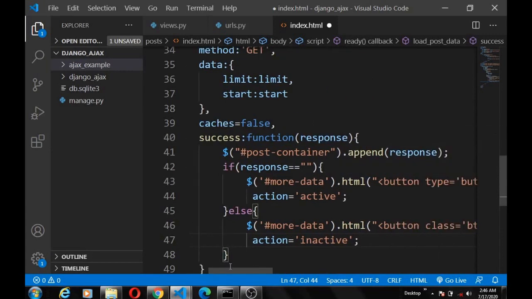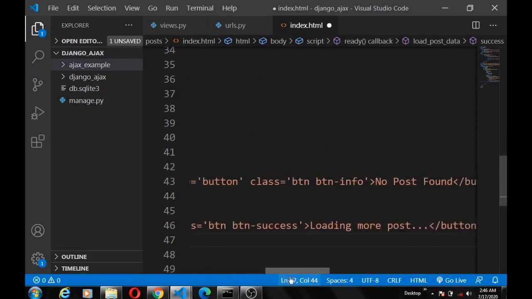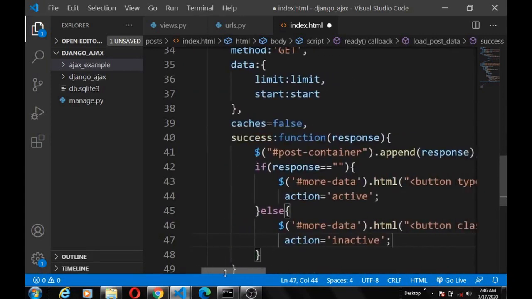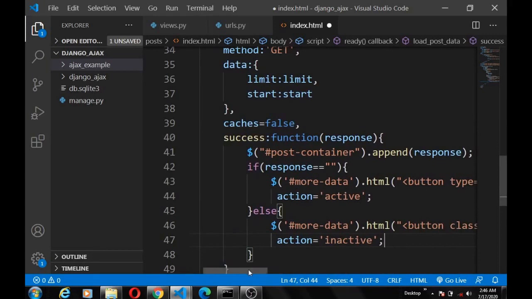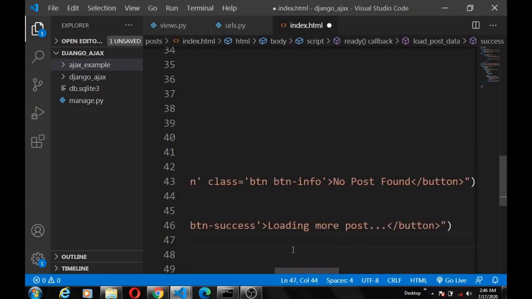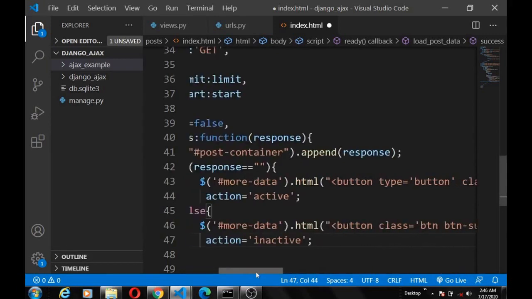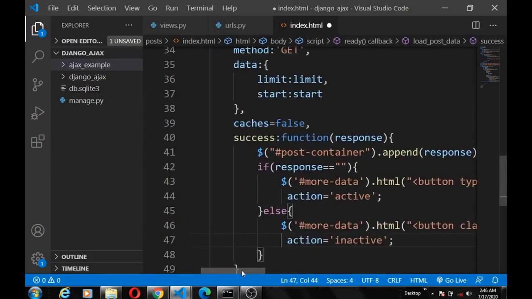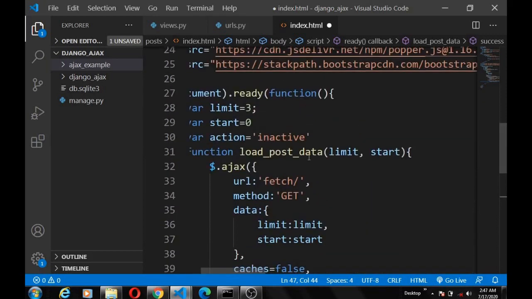Then we have put a button showing no more data or no post found. Then if there's still more data, we want to show a button called loading more posts. So that's for that. Then remember this whole AJAX call is a function, so we have to call this function for it to work.